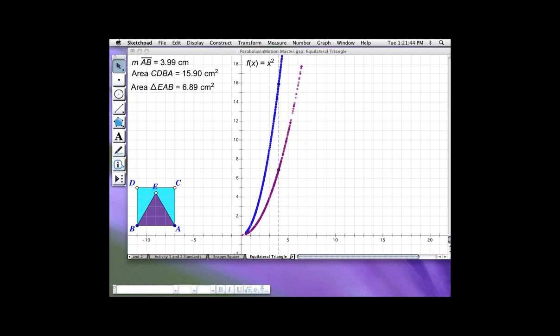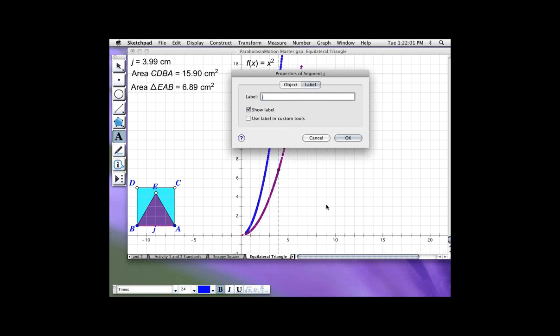So you might want to think about what you know about the area of an equilateral triangle, how you can get that area using this side length here, AB, and in fact, to give you a hint, I'm going to label that one X.